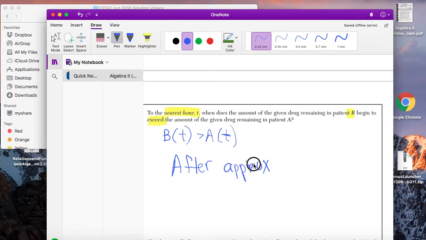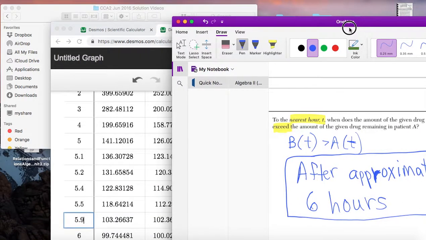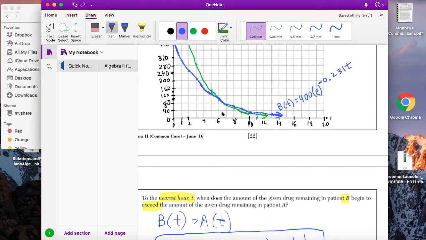I should have just looked at the graph. The graph said it all. We didn't have to go through all that detail. Even looking at a scale of 1, they were so close, and b had just become greater than a. So after approximately 6 hours. That's all there was to it, guys. I overthought it, but hey, you can never be too careful. It's a 6-point question, right? And assuming you'd be done with the other parts, but it's clearly 6, and the graph says it all, like I was saying. We should have just trusted the graph.